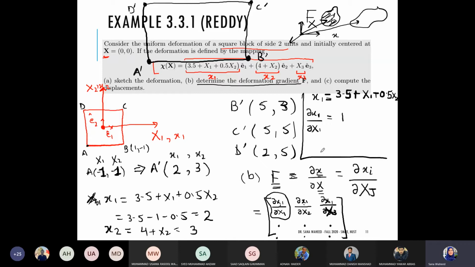Similarly, I will need del x1 with respect to del capital X2. And what would that be? Just 0.5.